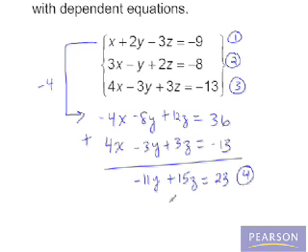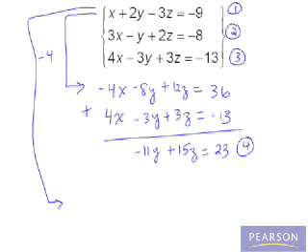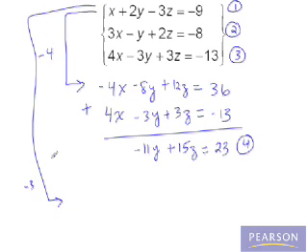We'll now repeat that process, but instead of using equations 1 and 3, we need to choose two other equations and also eliminate the x term. I'm going to choose equations 1 and 2, and notice if we multiply the top equation, or equation 1, by a negative 3, we'll get a negative 3x, which will eliminate a positive 3x. So let's multiply the top equation by a negative 3, giving me negative 3x.